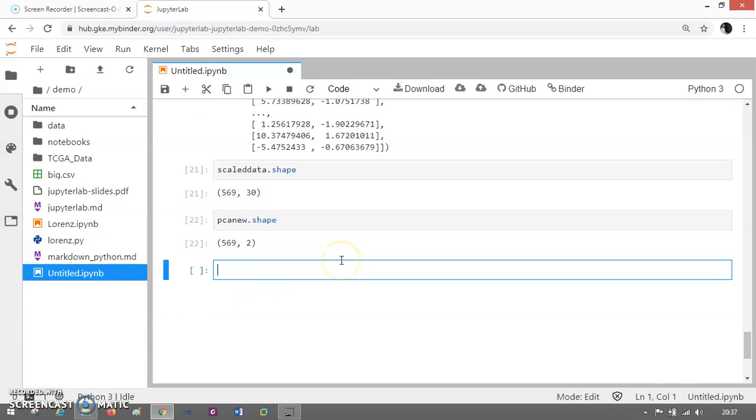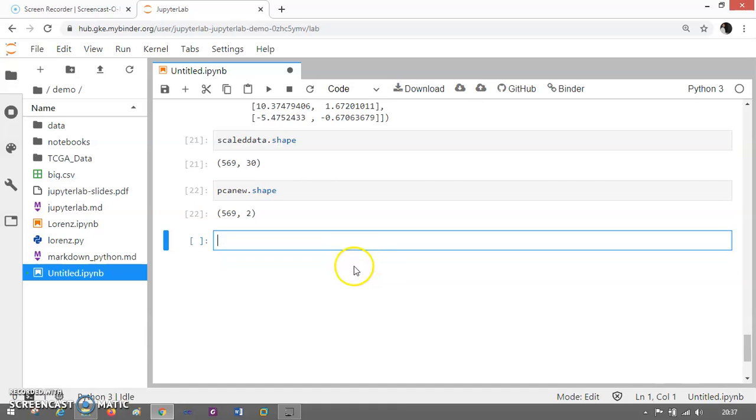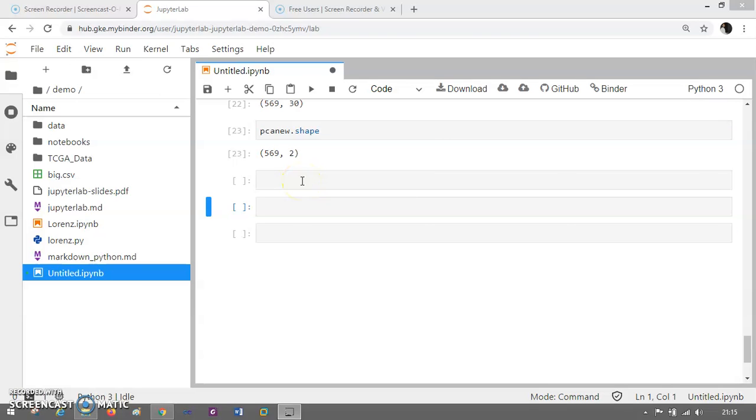Okay, it is easy for me to visualize it now, and for visualization purposes, I can use matplotlib. So I'll use matplotlib to create this graph.